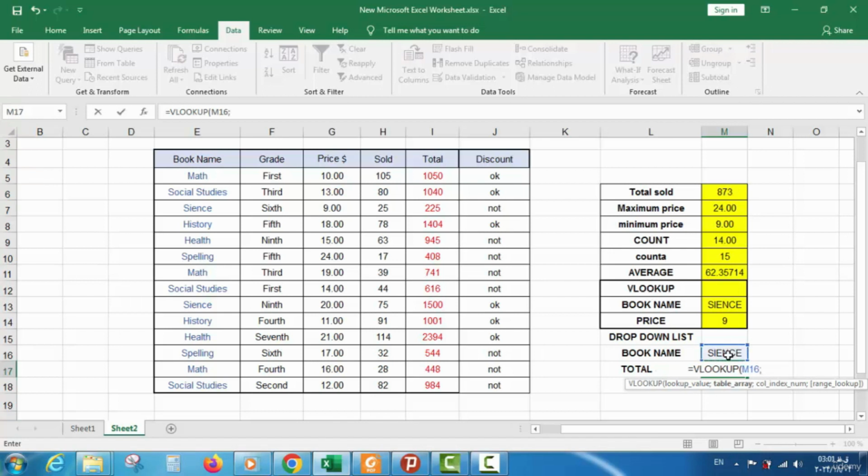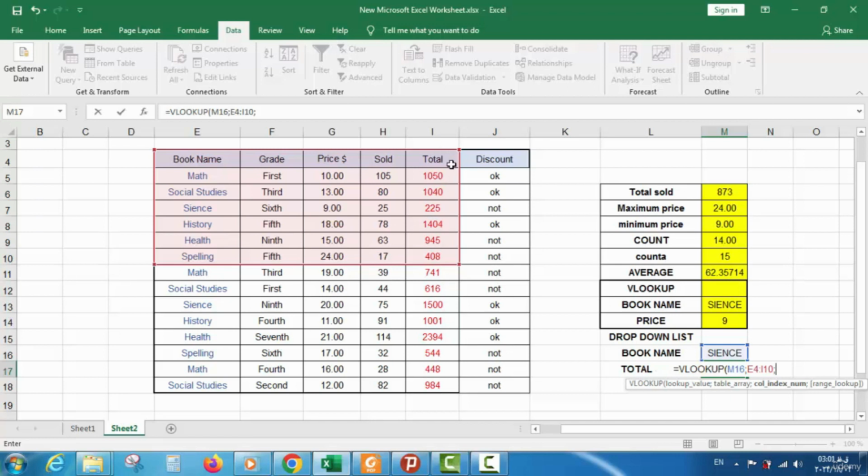Then comma or semicolon, then table array. Table array is here, then comma, and column index number is 1 2 3 4 5.